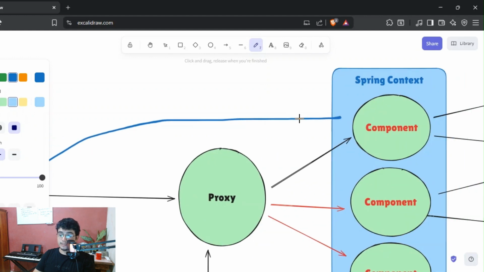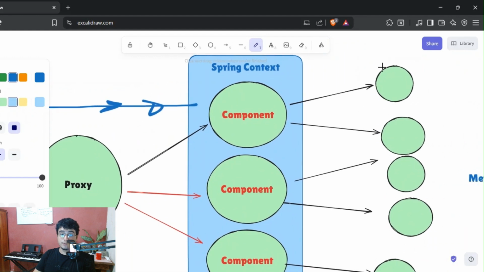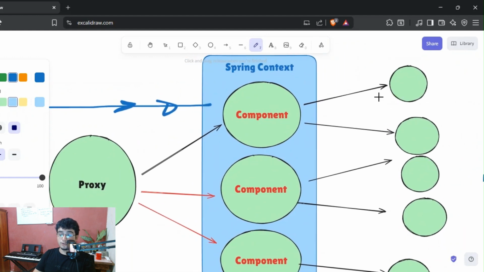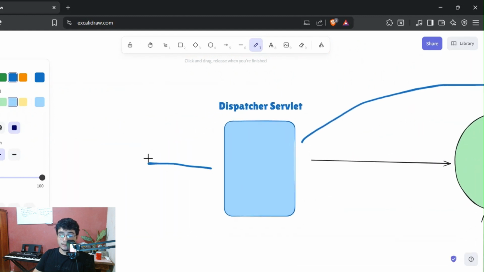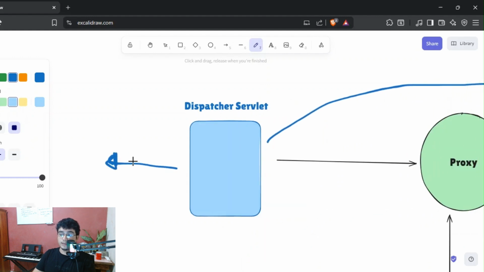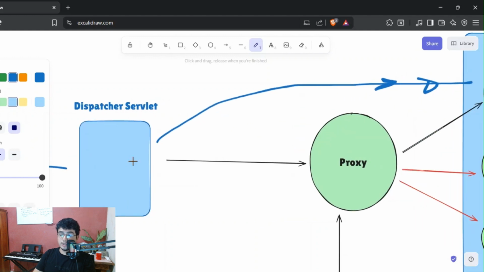The flow usually goes like this, pointing to search for any component, and therefore it will search for the method that we are trying to execute. And then the dispatcher servlet will respond with an HTTP response to the web server, and then the content will be offered to the user to satisfy the HTTP request.